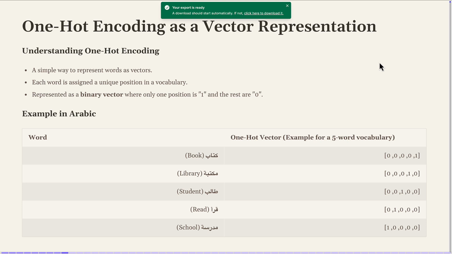Now, this one will have 1, 0, 0, 0, 0. This one will have 0 here and 1 here. So every time I change the place of the 1 to differentiate between words. That's fine, it gives diversity. I'm able to map every word to a vector representation, so later on I can feed it to a transformer or to a deep learning or machine learning model. And this is one of the techniques used in multi-class classification.